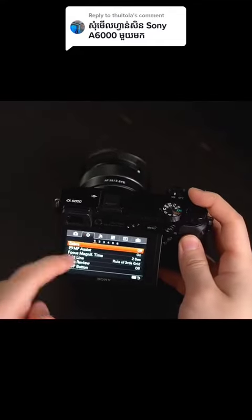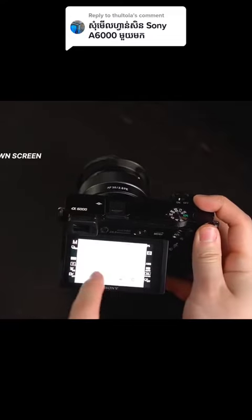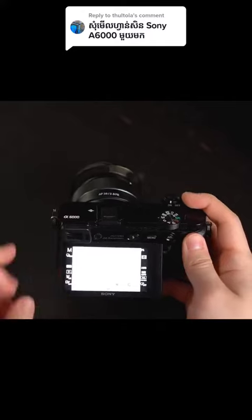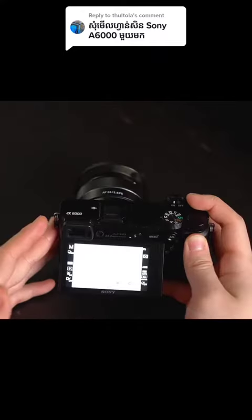Alright, so this next setting is in the second tab on the top here, and you can find one called grid line. So what this is, when you're shooting, on your screen you can see no grid lines. But when you enable it, for example, if you choose rule of thirds, you are then presented with this grid. Now this isn't going to show up in your photos. It's only for you when you're trying to take a shot. It can help you compose your shot better.